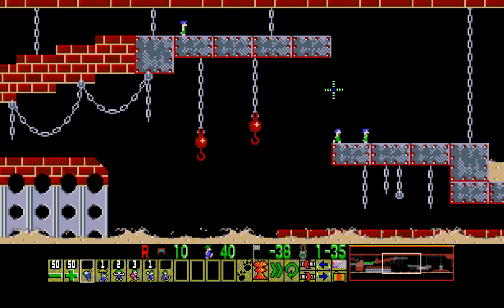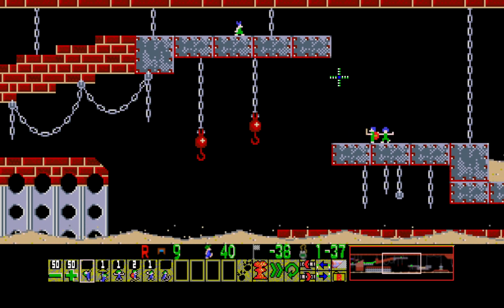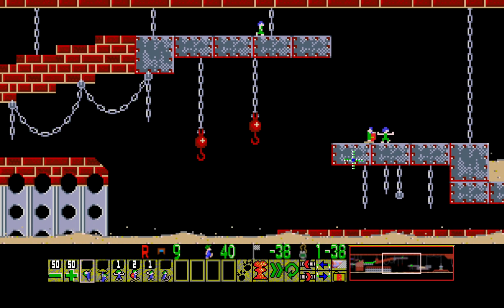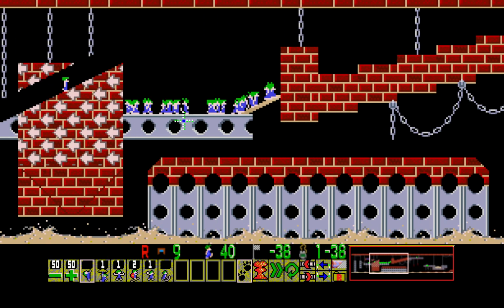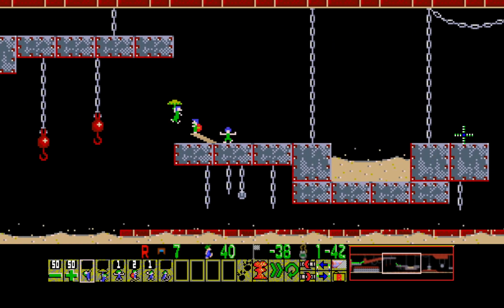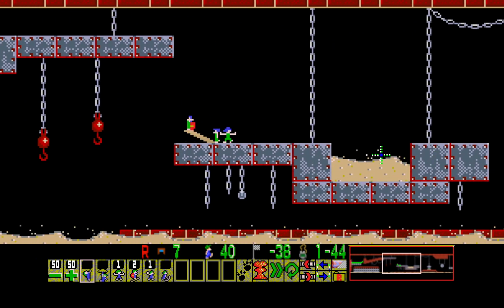Okay, there we get floaters, as this is flat height. Okay, the first one will block, and the other climber will turn around and build. Okay, and now what happened? Oh yes, he gets a floater. Okay, do I bomb the blocker? I guess I do not.